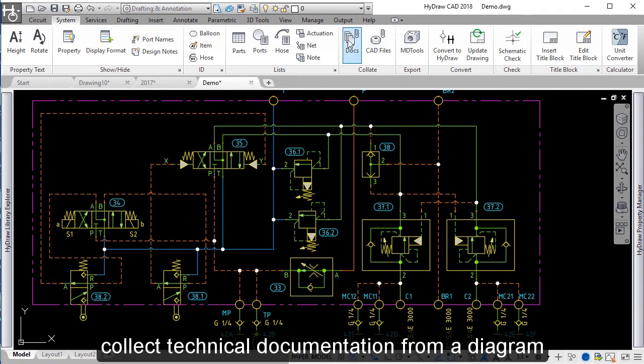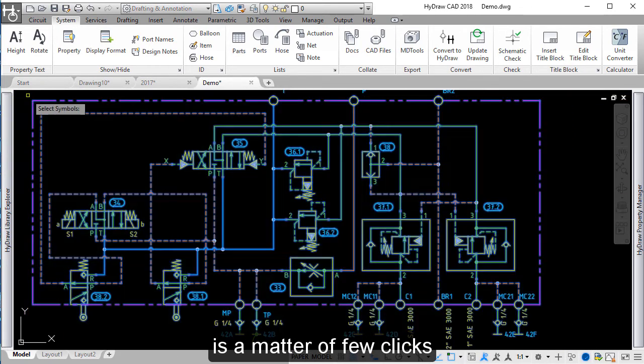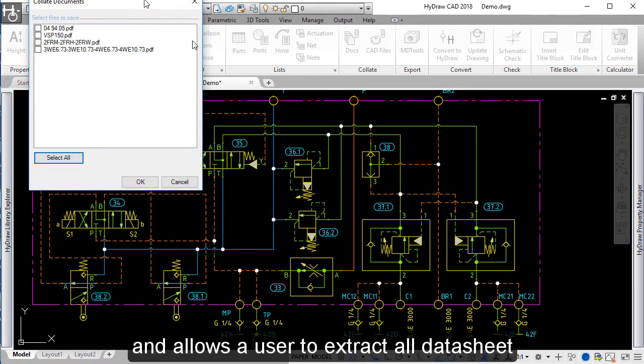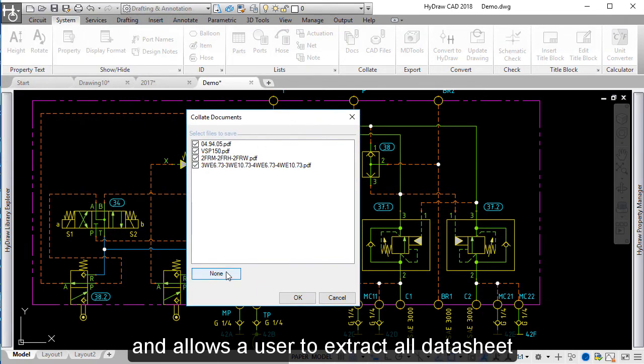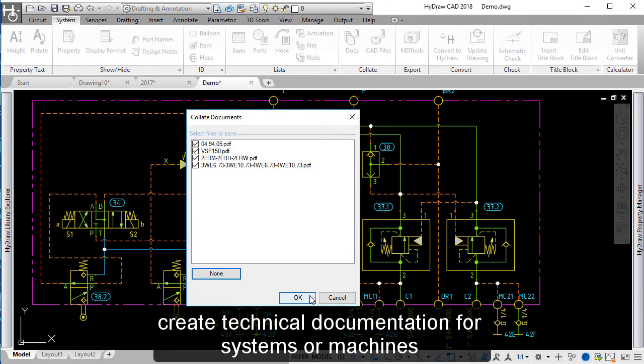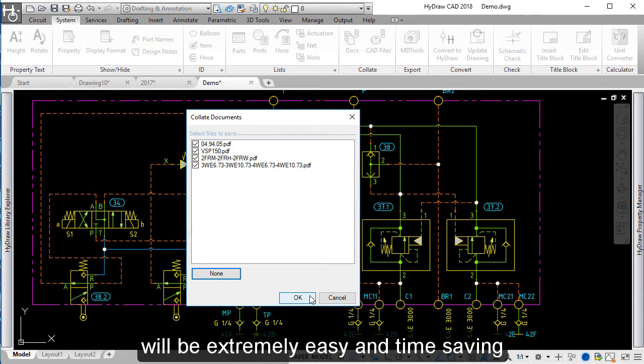Collecting technical documentation from a diagram is a matter of few clicks and allows a user to extract all datasheets and save them to a project folder. Creating technical documentation for systems or machines will be extremely easy and time-saving.